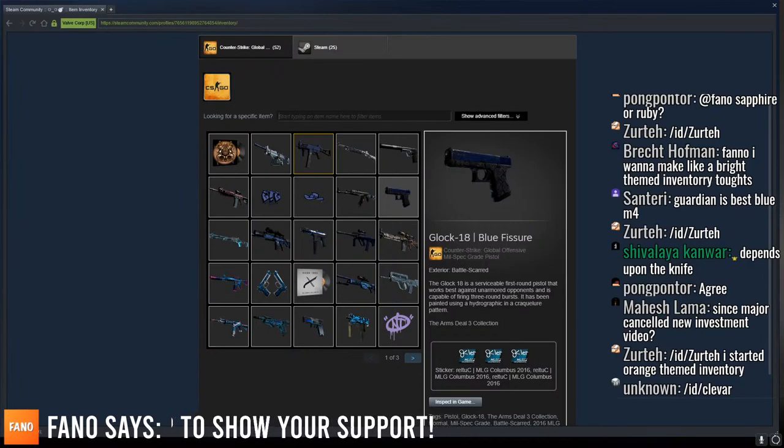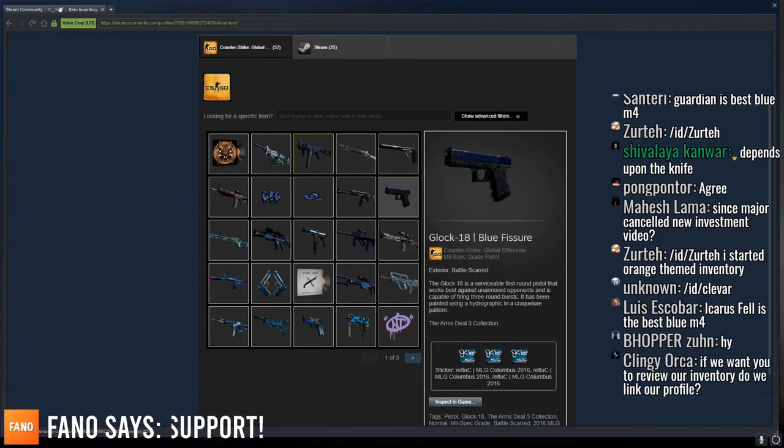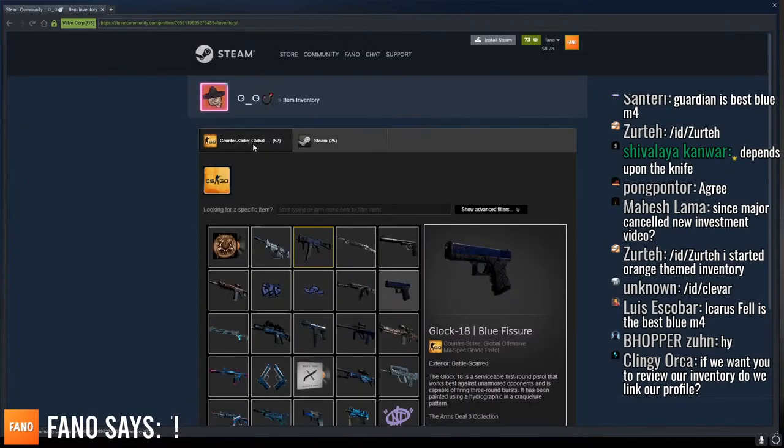Let's see. Who is next? Let's see. This was Mark's inventory? Or was it Freeze's? Hold up. Okay. So we are moving on.